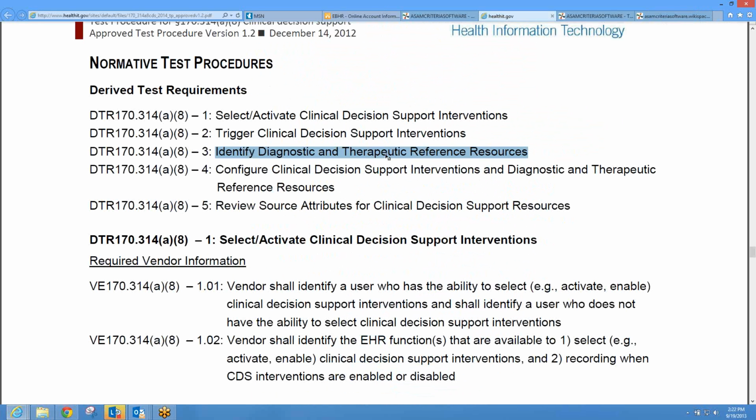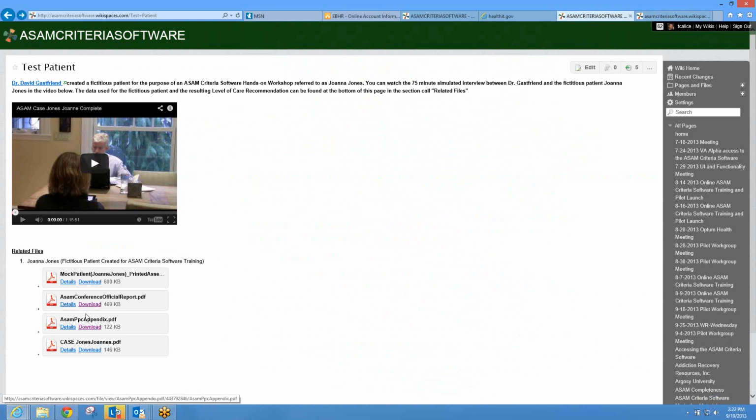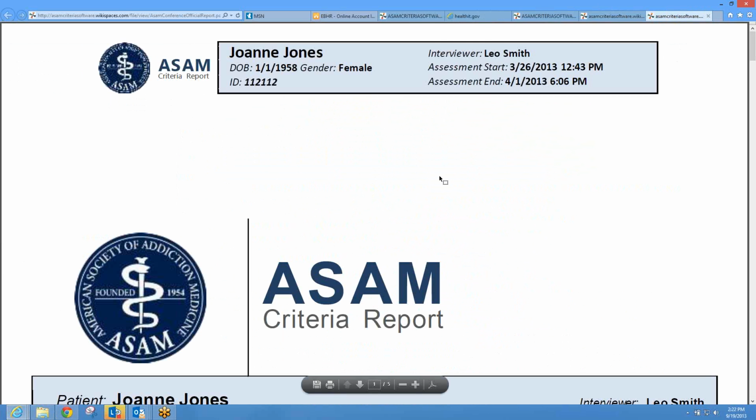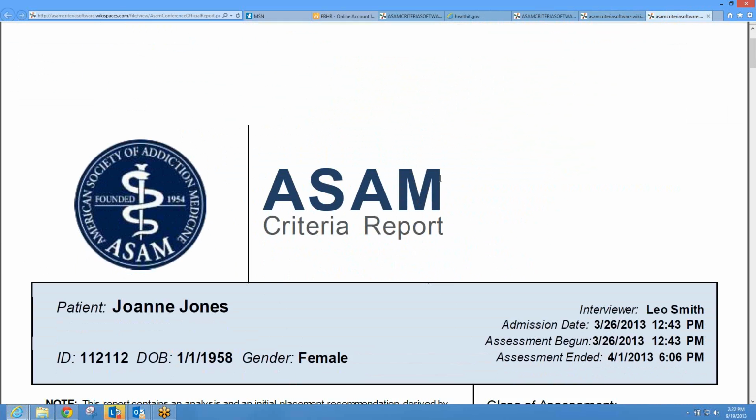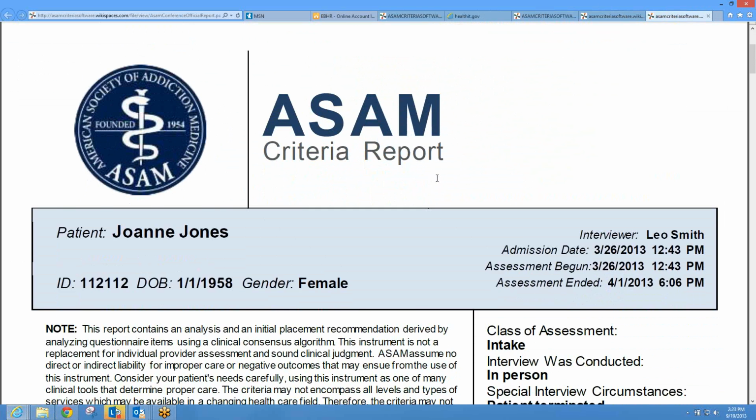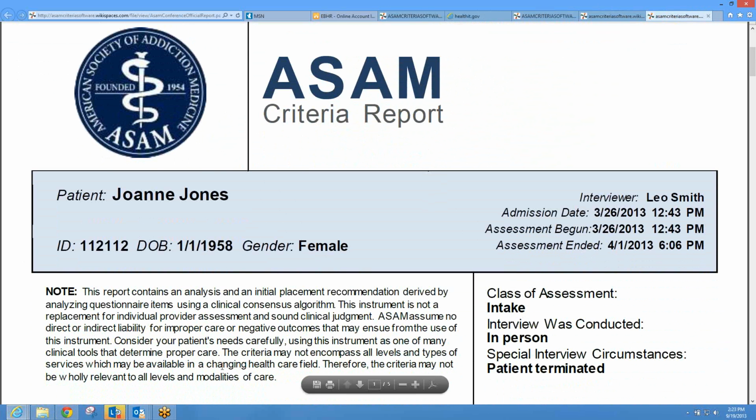But there is a therapeutic resource reference. What would you be looking to see? In fact, is that satisfied in and of itself with a report? What would you like to see in terms of bibliographic citation? Yeah, it just depends. This would be dependent on the problem or medication or the other 4 areas that we're looking for under clinical decision support. Say, for example, if someone has diabetes, that would give them some type of information where they could read up more on that type of problem that they have. Thank you.